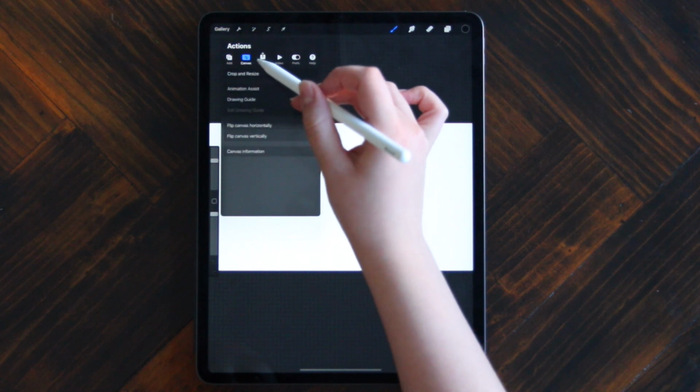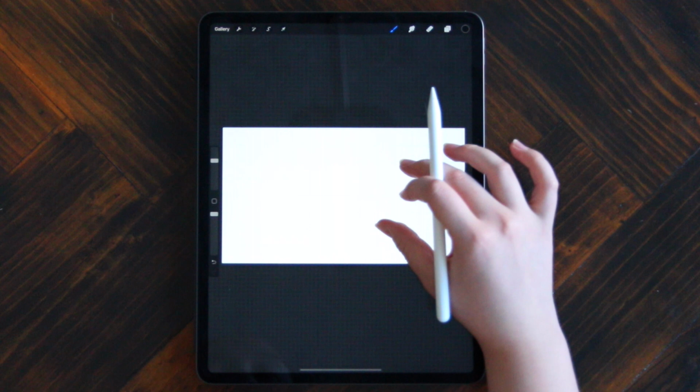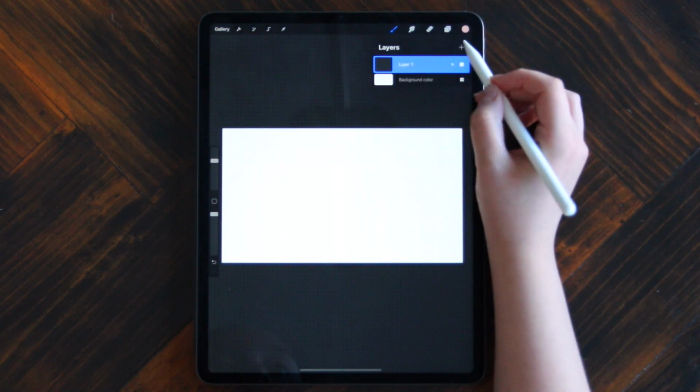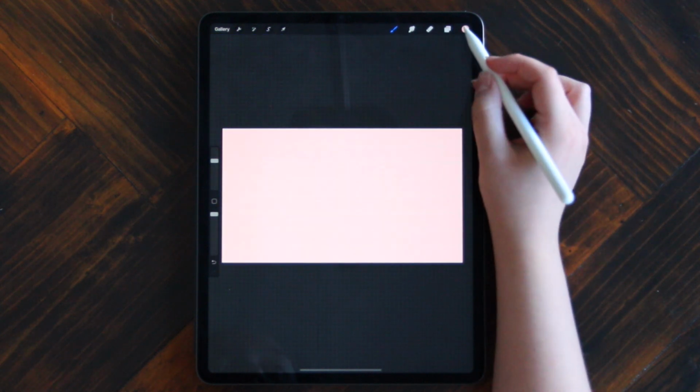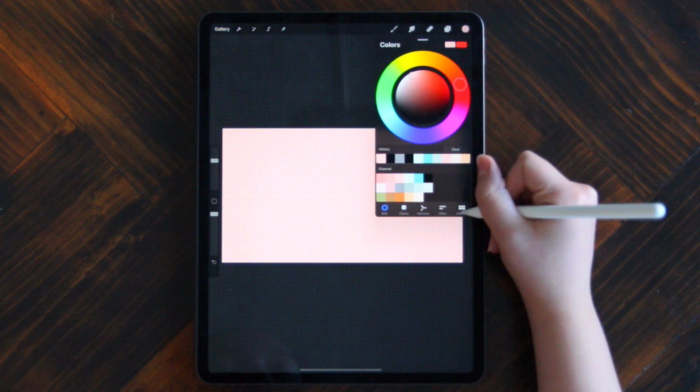So I first start by using the correct dimensions for YouTube banners. You can just find this on Google. I've made a pre-made canvas size for this since I've made a couple of them already, and pro tip, if you ever make a canvas that's the same size always in Procreate, that's not one of the ones that they come with, you can make defaults of your own, which is really helpful.